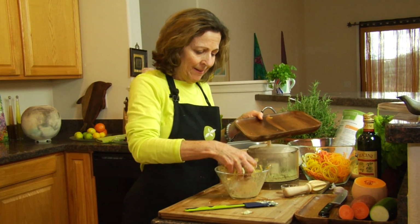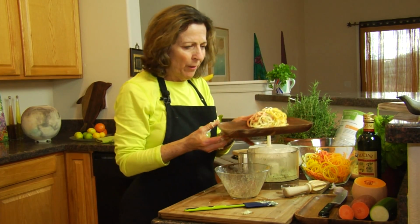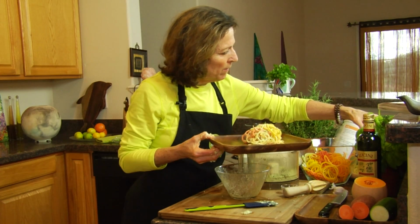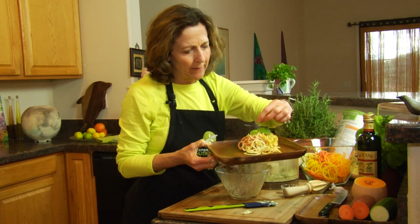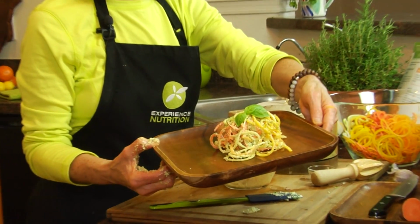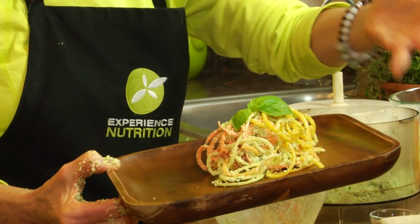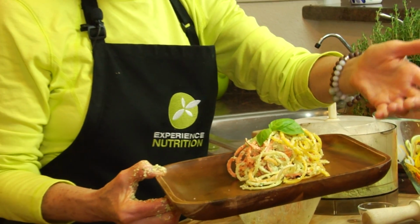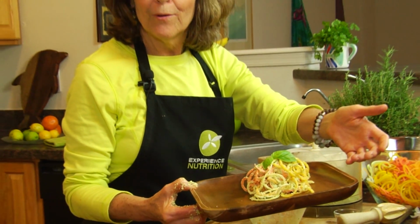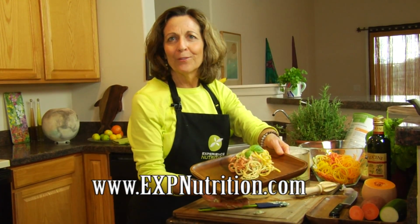So I've made one batch of our pesto with our spiral veggies, kind of like a spaghetti, and there we have it. That's the salad. So enjoy. This is just a really great New Year's salad, and very, very simple. We've got our healthy fats, we have our organic veggies, and it's really pretty at the same time. So enjoy the dish.